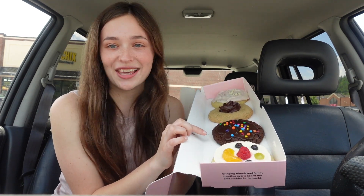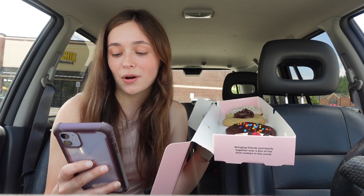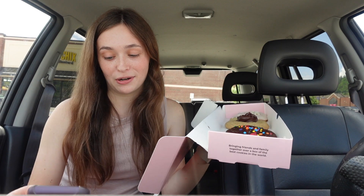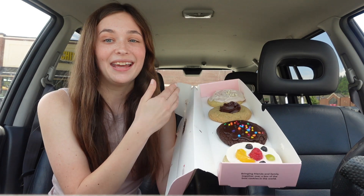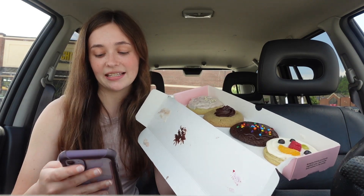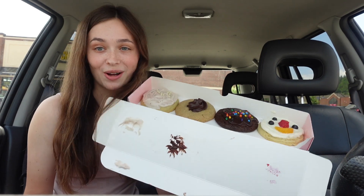The next one we have is the galaxy brownie and that sounds very very good. It is a brownie cookie covered in a warm fudge glaze and sprinkled with rainbow candy bits. Then there's the peanut butter blossom — that is the iconic peanut butter cookie rolled in white sugar decorated with a rich swoop of fudge frosting in the middle. And lastly we've got the wedding cake, which is the one I'm probably most excited about. It is a soft vanilla bean cookie covered with vanilla and raspberry frostings topped with white chocolate pearls.